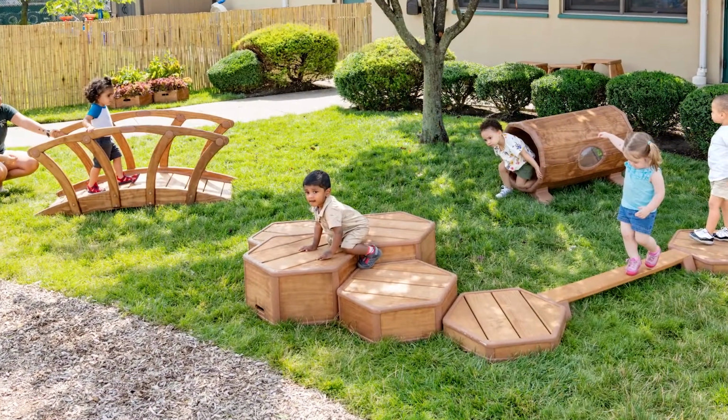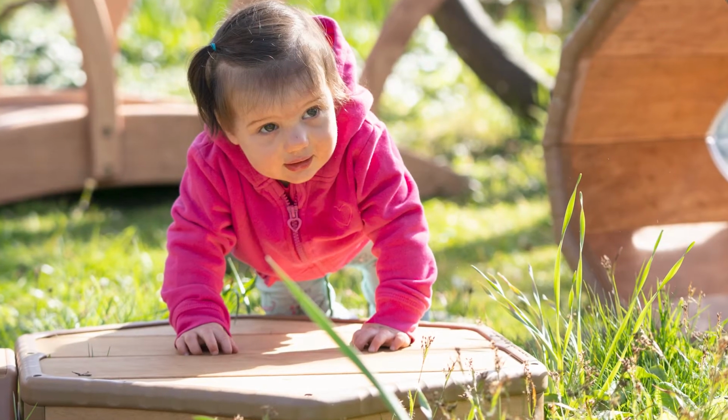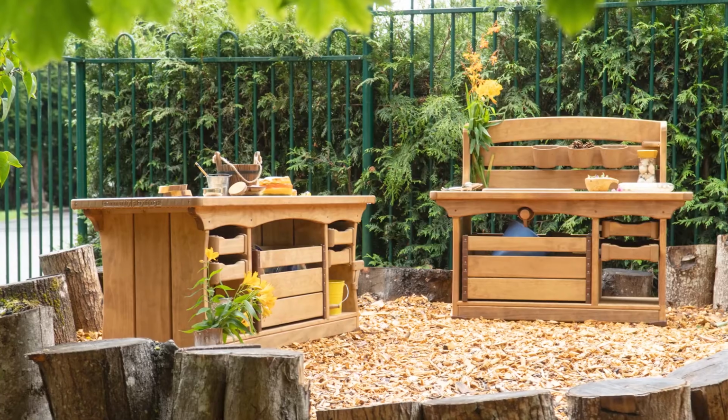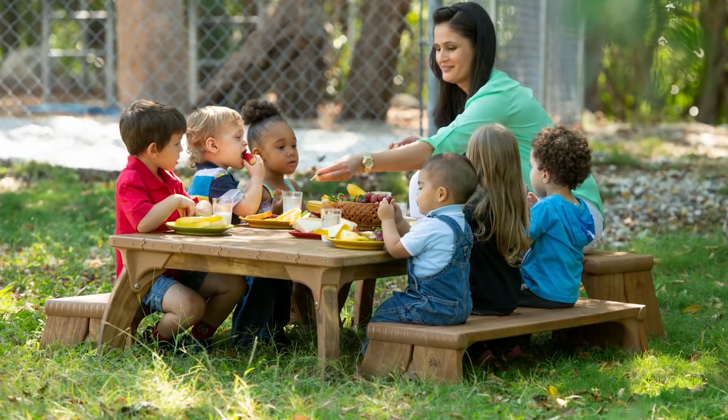The outdoors is one of the best environments in which to learn, where children experience joy and excitement as they play. Our outdoor products are made from Accoya, essentially a pickled wood, and will last outside for decades. The beautifully designed items from our Outlast range will fit into your natural outdoor area and enhance the play and learning opportunities found here.